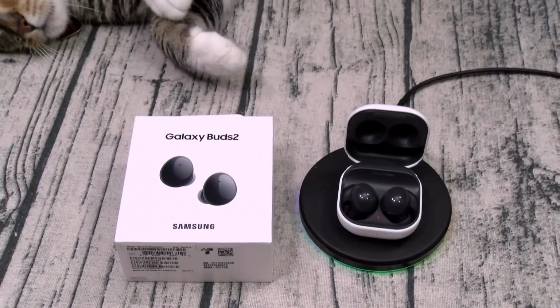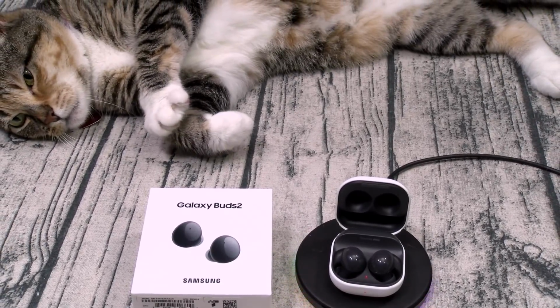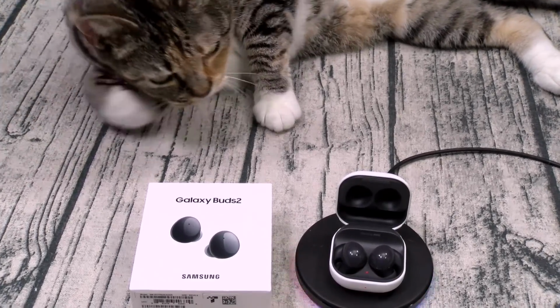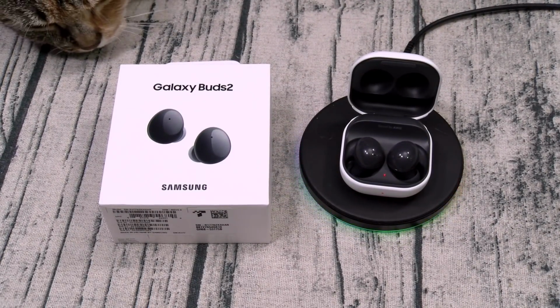I'm sorry, y'all. It's hard to concentrate when you got this level of cuteness right here. Y'all can't really see off camera, but Shoes got that upside down stare going on. That just throws off my concentration every time.